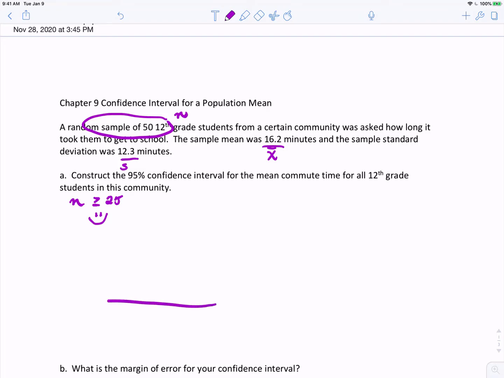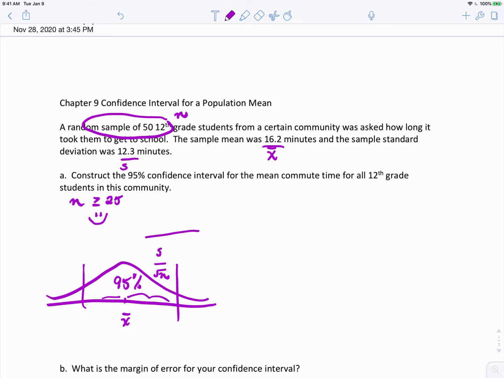It says that samples of 50 students, their means will vary from sample to sample, but the shape of their distribution will be like this. The center will be at the population mean. We don't know what the population mean is, so we're just going to use our sample mean as a placeholder for it, our best approximation for the population mean. Then we can compute the spread of this distribution by taking our sample standard deviation and dividing it by the square root of n. And by finding a multiplier to get 95% of the distribution within the bands of the lower limit and the upper limit, we have our confidence interval.